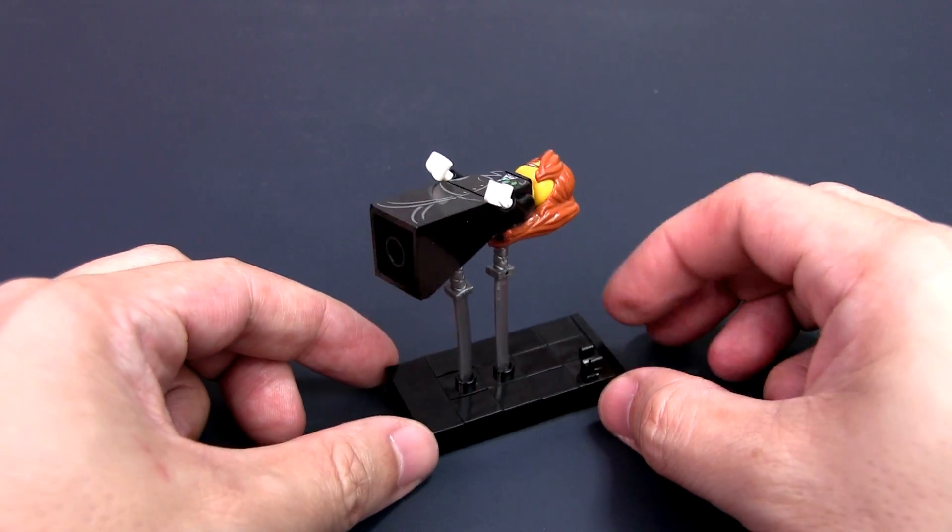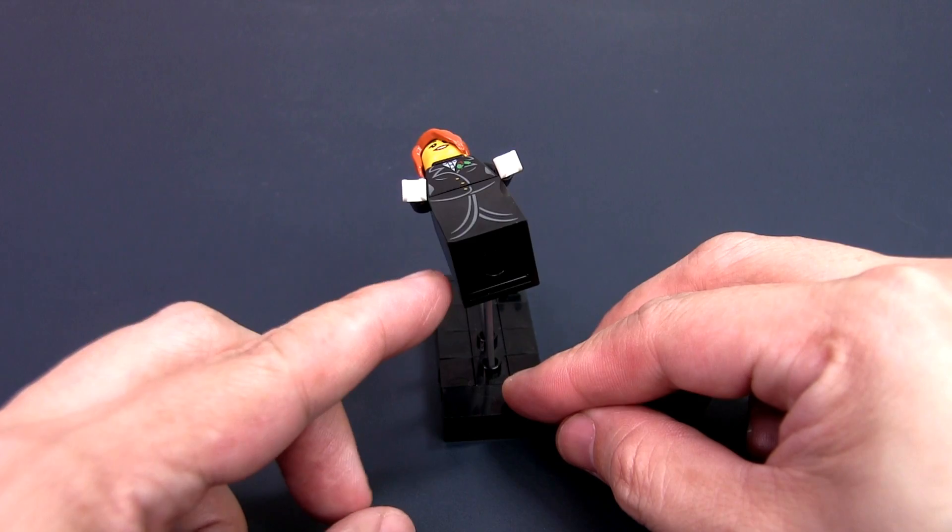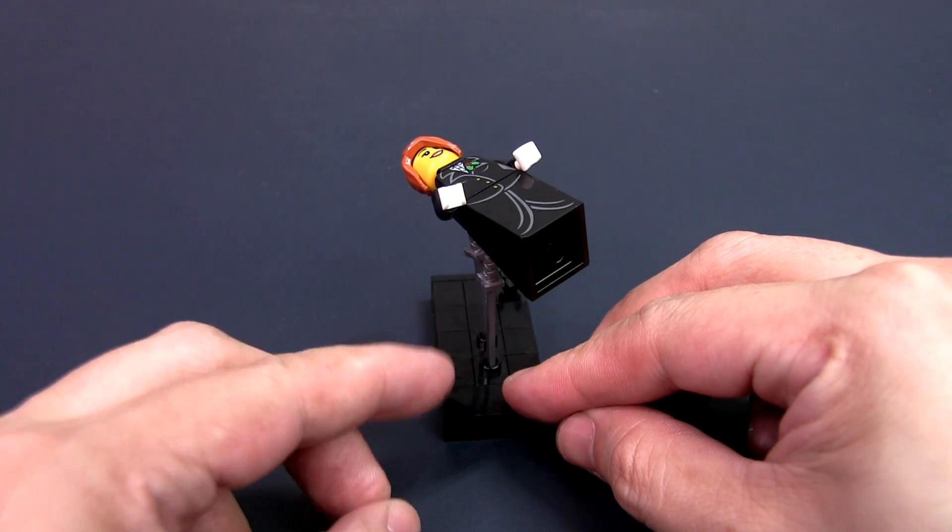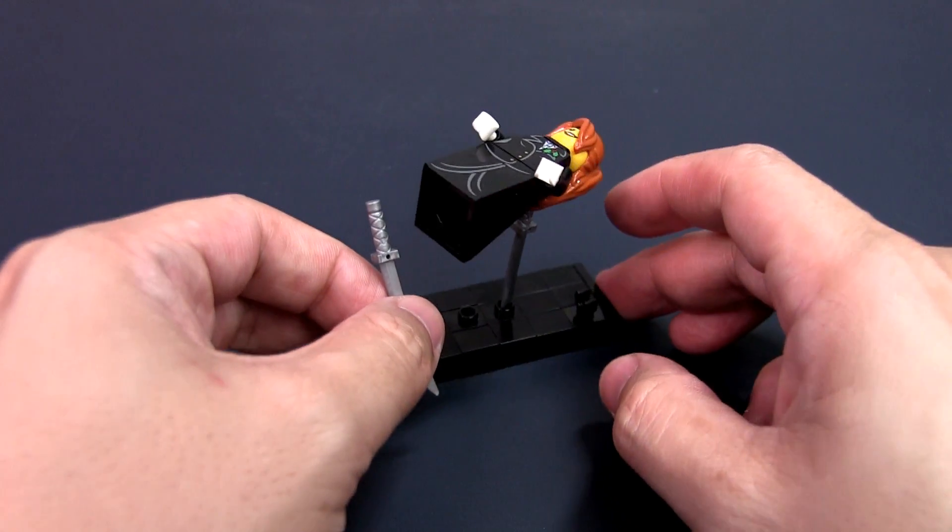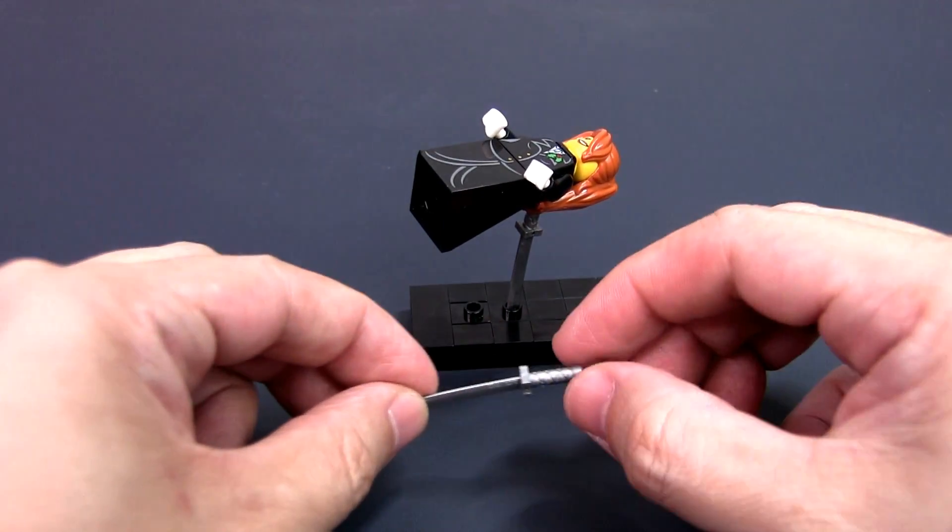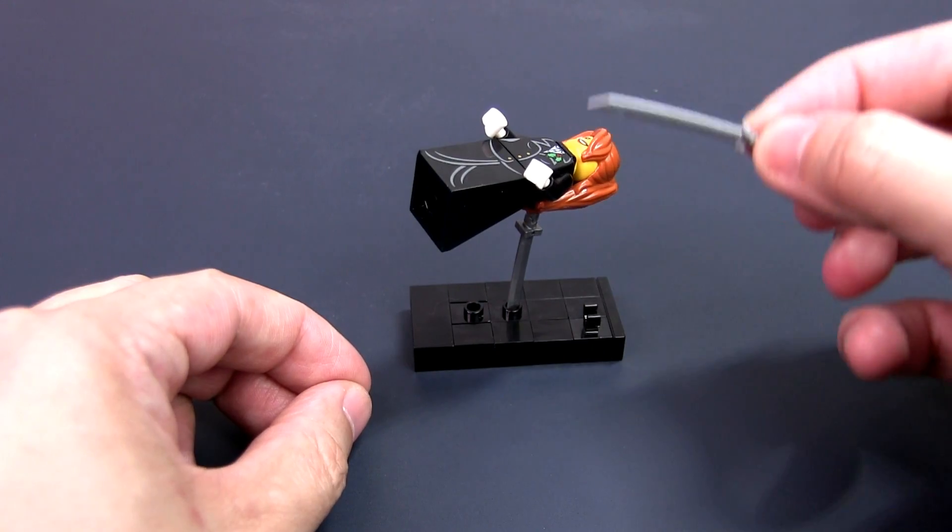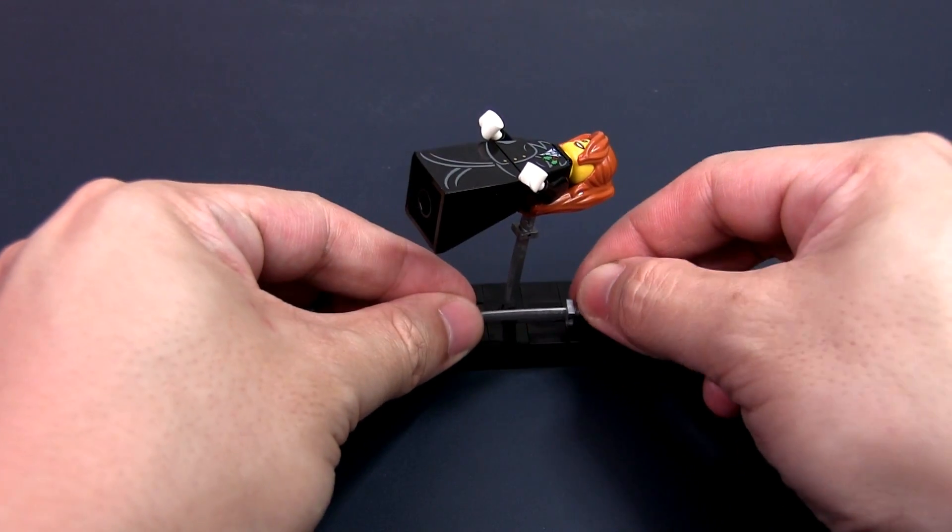Once the girl is suspended on the edges of two swords, use one finger and rotate the girl slightly. This is so that you can remove the free sword, pass it around the girl to show there are no hidden wires, and then place the sword into the clip of the modified brick. Ta-da! Pretty simple right?